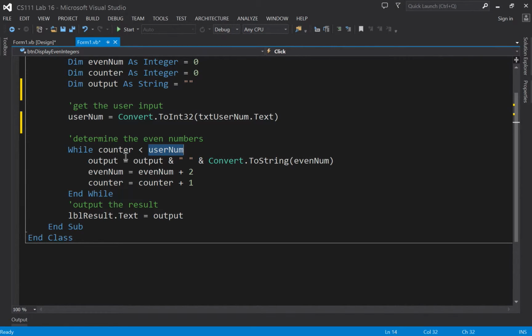So that'll be 0 through 4, which I'm holding up 5 fingers up in the air right now. Right? That means we were going to go through this loop 5 times. So we keep on doing that over and over again. The output currently has a space and a 0.